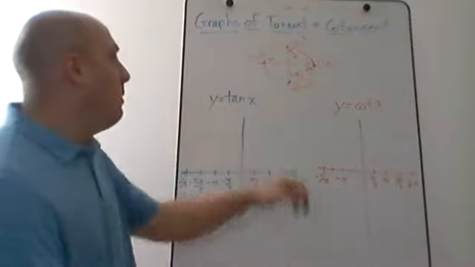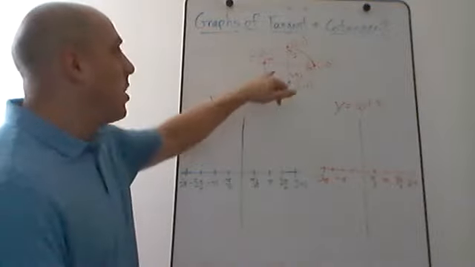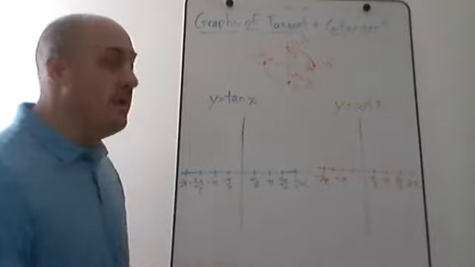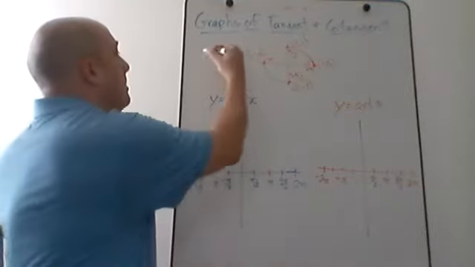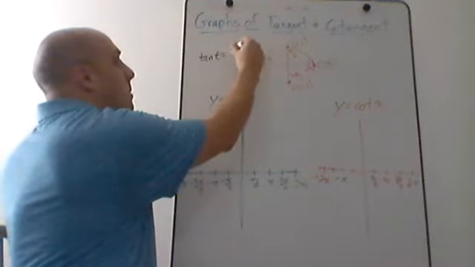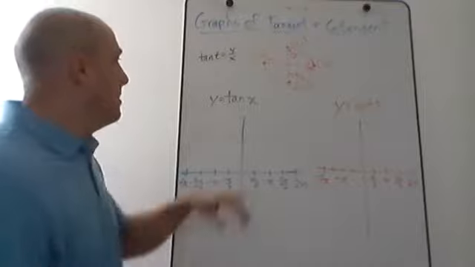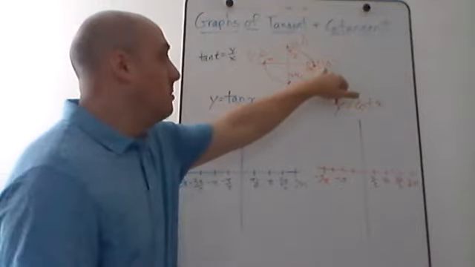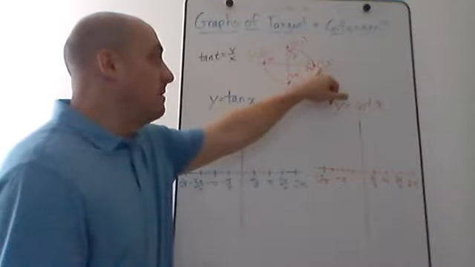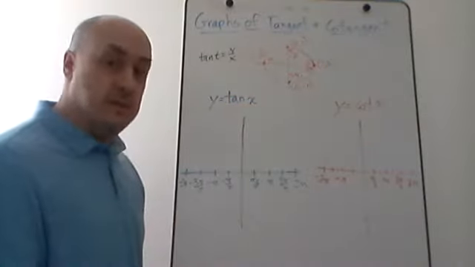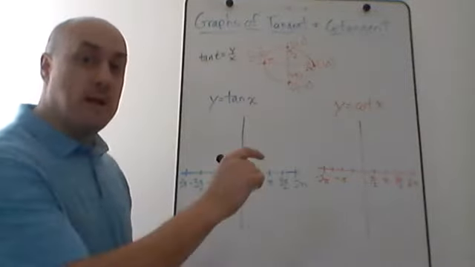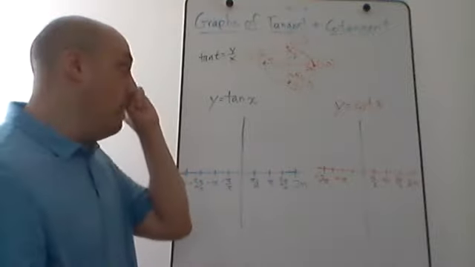Alright, so the graph of y equals tangent of x. Well, go back to the unit circle and the definition of the tangent function in terms of your terminal point on the unit circle. The definition of the tangent function is tangent of t equals y over x. So if I want to find the tangent of 0, the terminal point for 0 is (1, 0). So the y is 0 over the x of 1, so it's 0 over 1, which would be 0. That's the definition of the tangent function in terms of the unit circle: the y-coordinate of your terminal point over the x-coordinate of your terminal point.